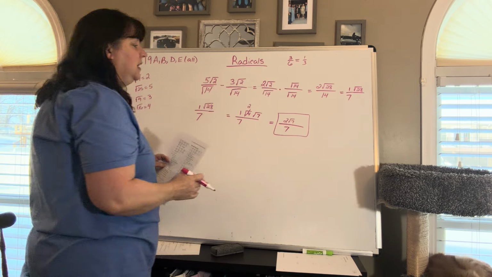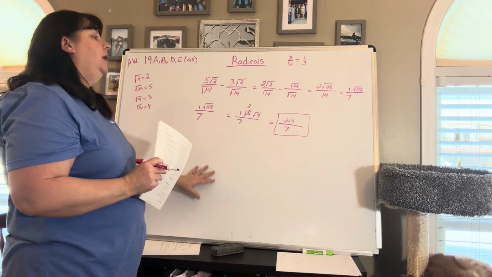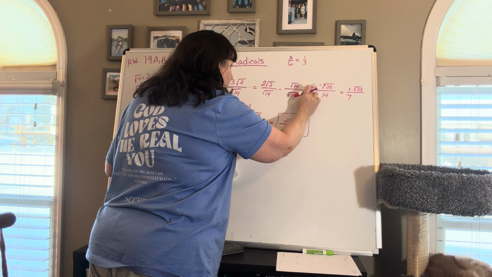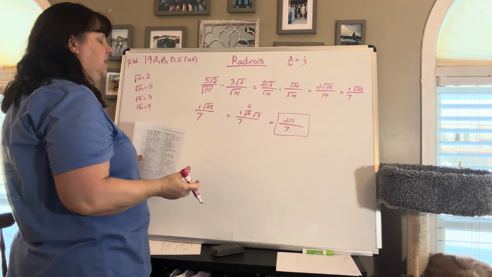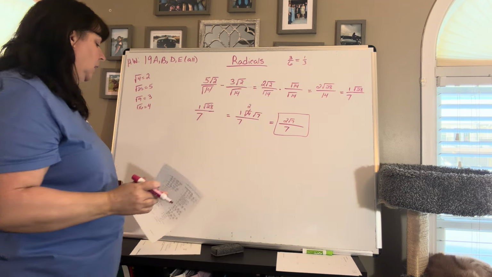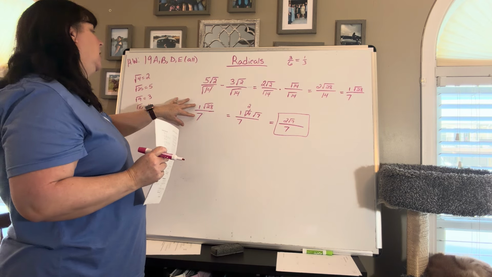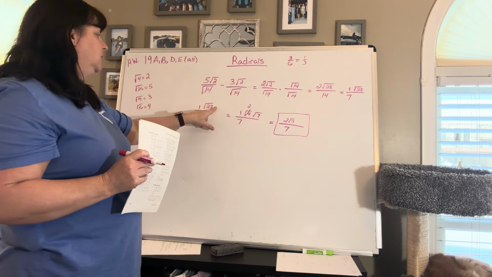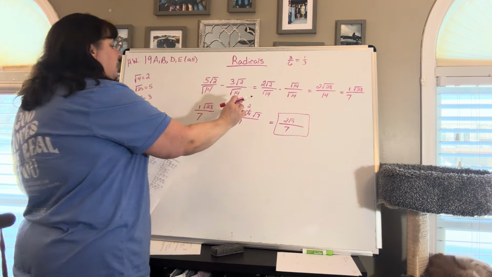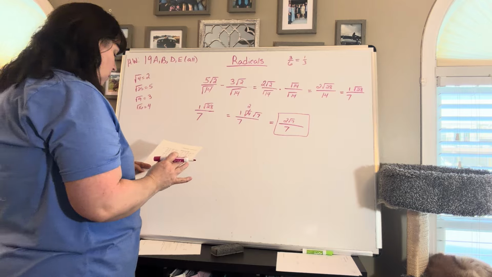So sometimes these can get really lengthy, okay? So you just have to keep asking yourself, have I fully reduced the whole number part of the fraction, the 2/14? No, I have to do it into 1/7. Now I have to look at that radical. Now that I have reduced the whole part of the fraction, can I reduce the 28? Can the radical 28 be simplified? And yes, it can. All right, so don't let those scare you.